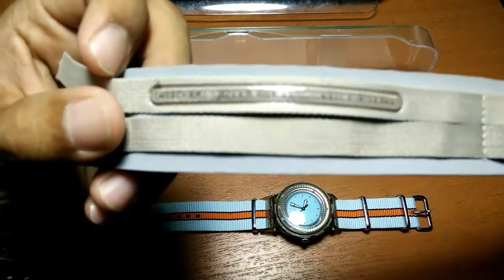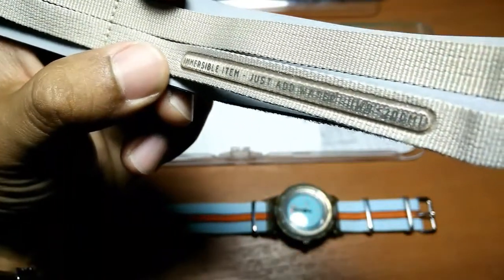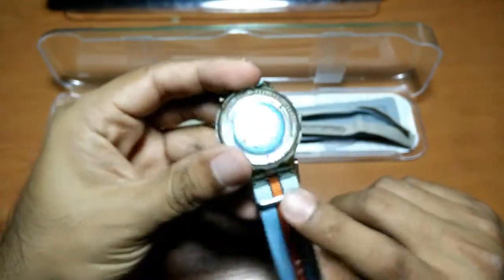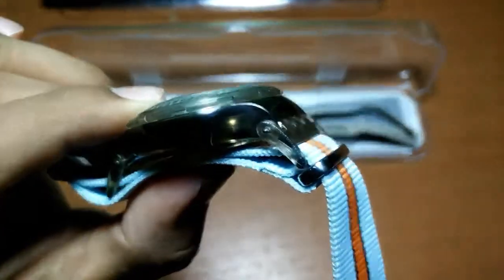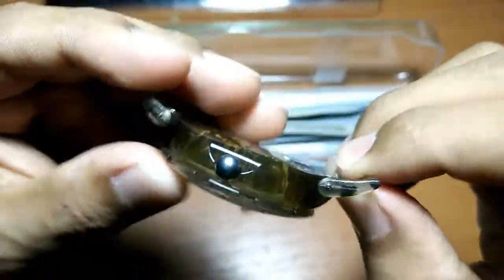Oh, sorry, before that we should see, there is a water resistance marking, 200 meters. I'll talk about that later. So I find that the strap is really annoying, so I wanted to sell it off. But as you can see here on this watch, they have some kind of an extension. Maybe I can give it a focus. Yep, you can see there is some kind of an extension on the watch itself, which is typically not available on any other Swatch watches.